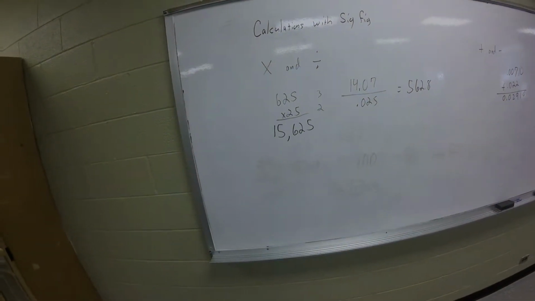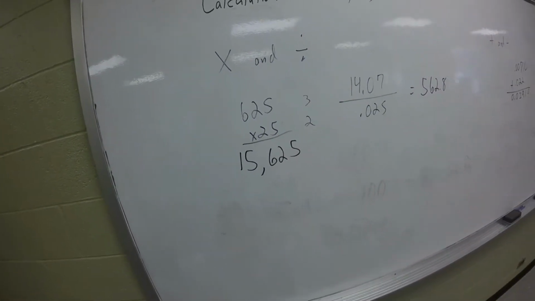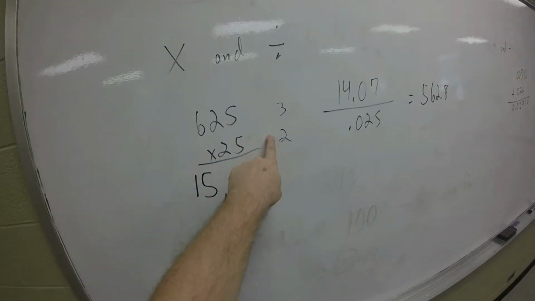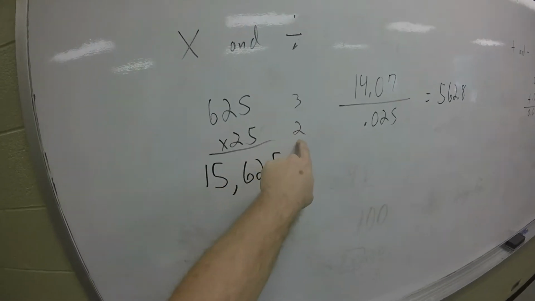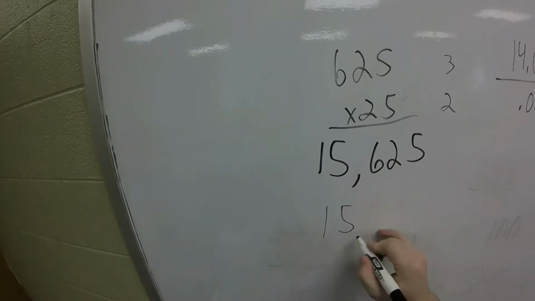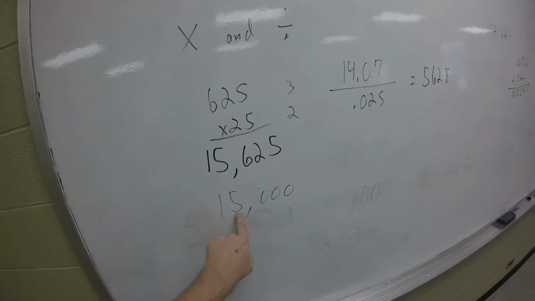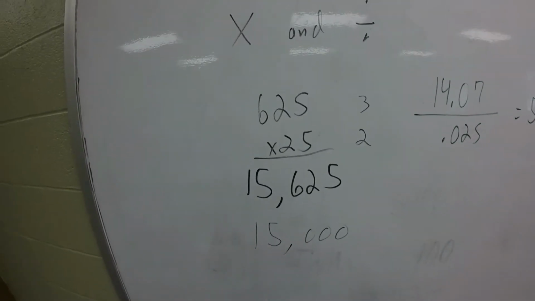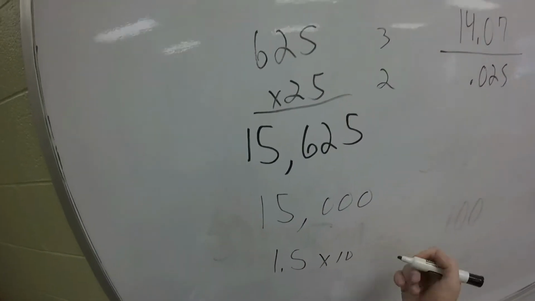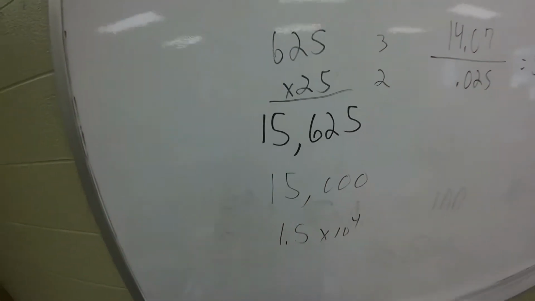So our law of weakest link says that 2 is our weakest link in terms of the number of Sig Figs. What this means in terms of our answer is we can only have as many Sig Figs as our weakest link. Our weakest link is 2. So really we should report this as 15,000, because we have 1 Sig Fig, 2 Sig Figs, trailing zeros to the left of the decimal point. Or if we want to make this more scientific, 1.5 times 10 to the 1, 2, 3, 4 in this case.